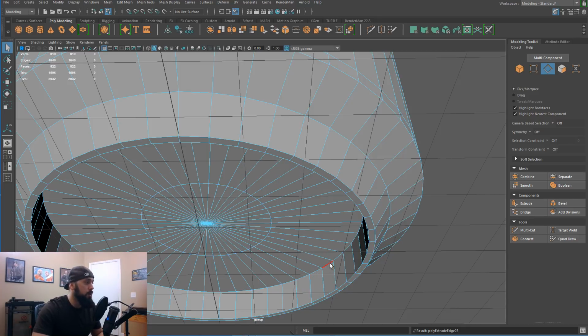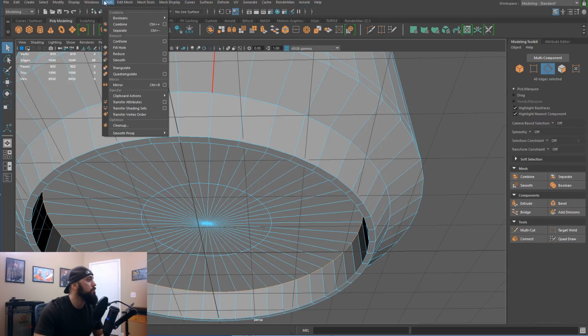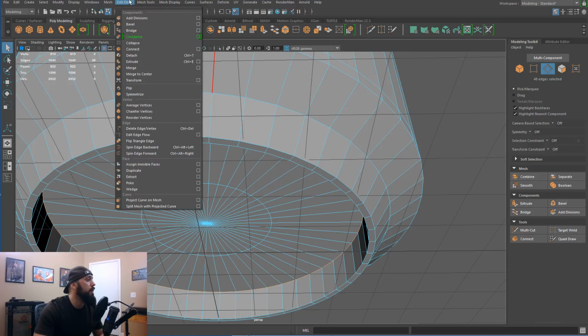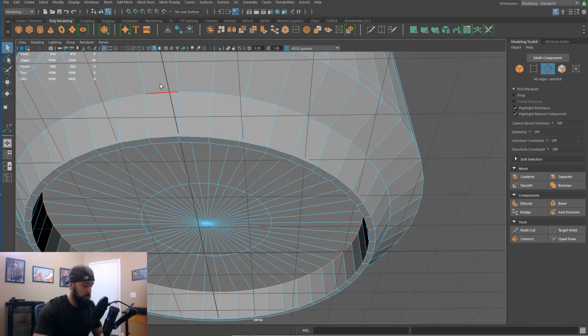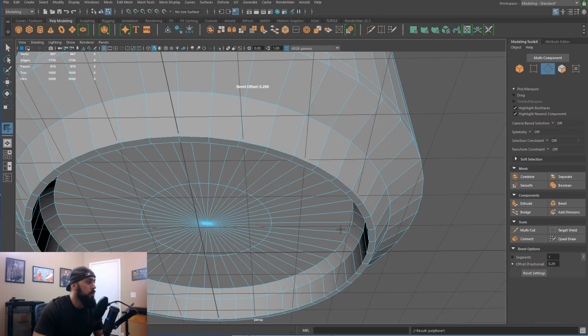Now we can take this edge here and do a bevel. That's under mesh, under edit mesh, and then bevel. I'm just going to do it via my hotkey, and I'm going to drag this way, and then I can shift and right click and get some more divisions.